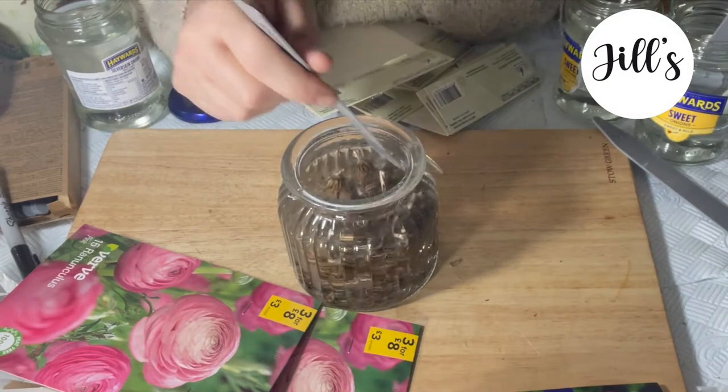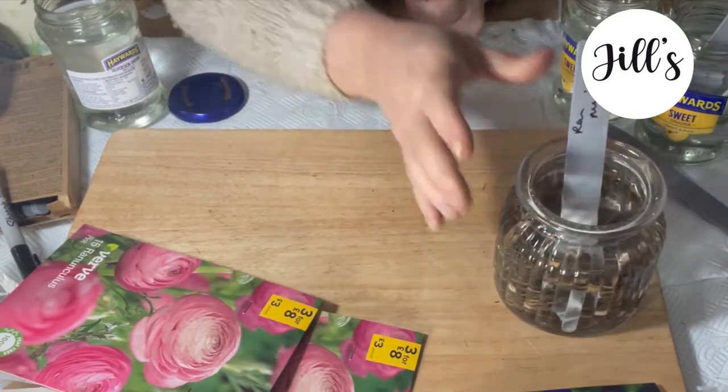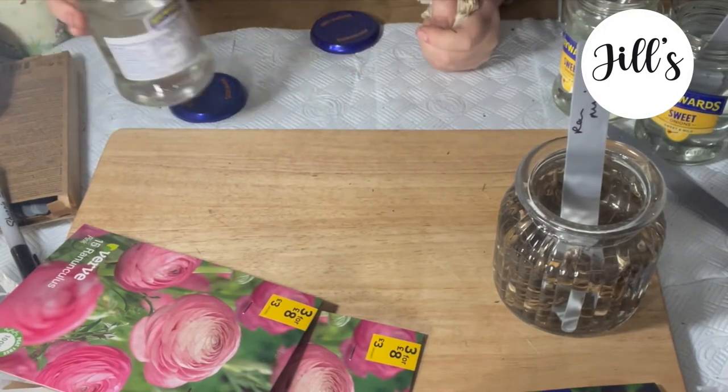We'll have a look back. I'm going to stir them around, make sure they're nice and wet. Check the time. That's the first one done there. So we'll fast forward through all these.